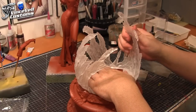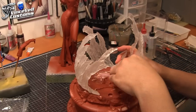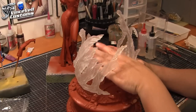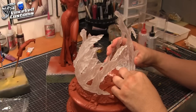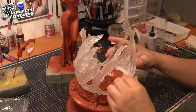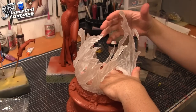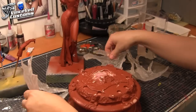And then once I get these pieces in flat where I need them to go, I might have to do some edge work, and then I also might have to do some magnet work. So it's a little bit tricky, but I think once I get through this hump and I get these pieces situated, I can clean them up and get them set up. So basically it's all set, I paint them up, and then I just magnetize them at the end. So tricky, definitely a little bit of extra work.